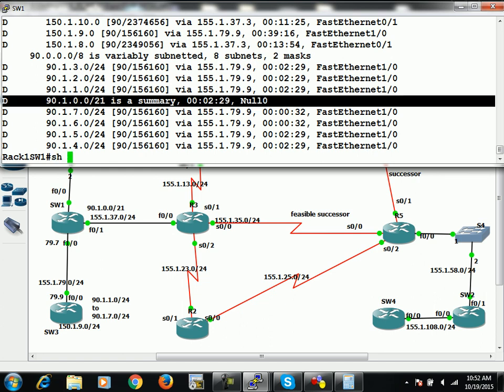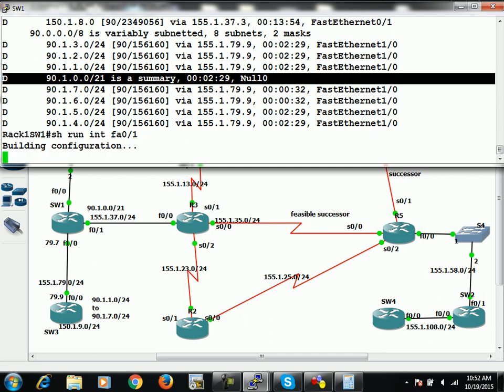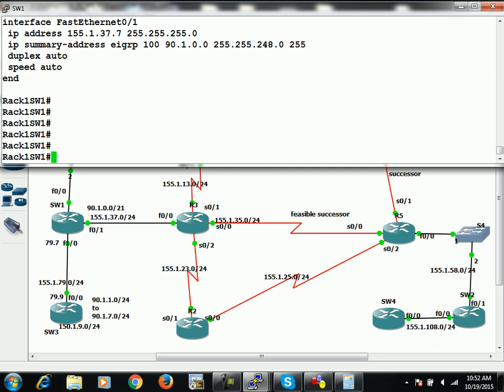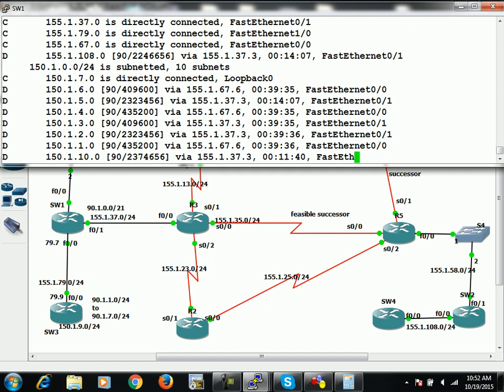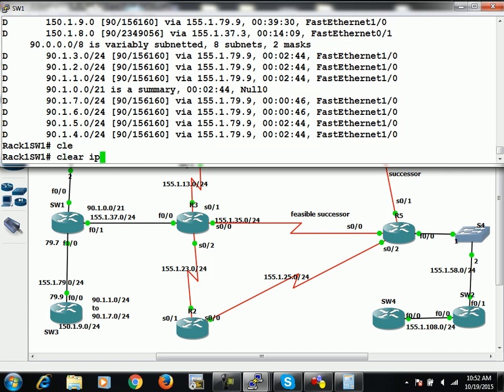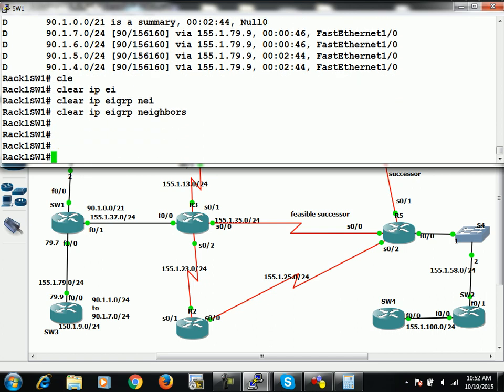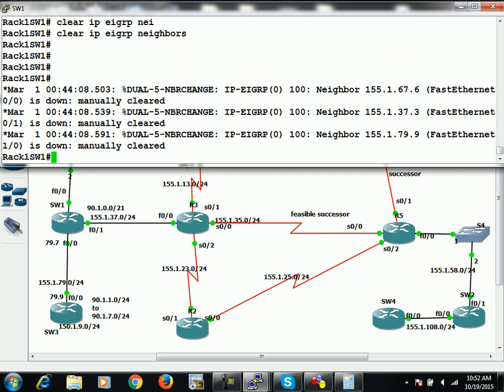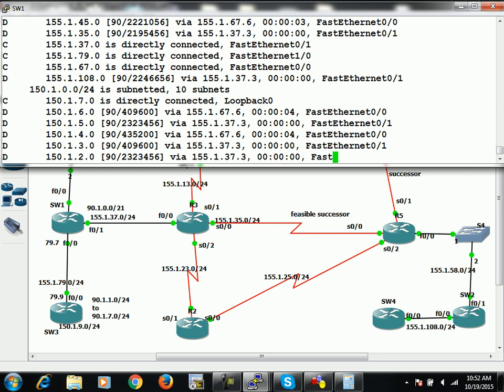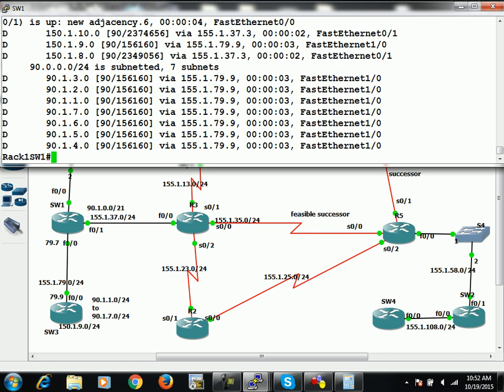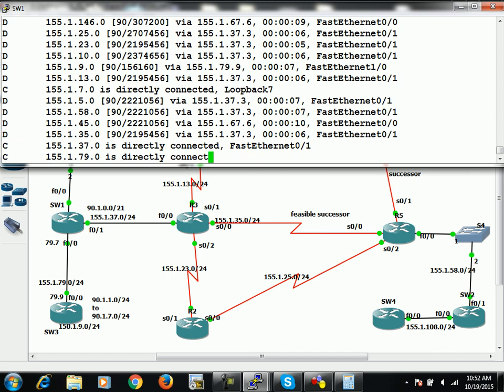This null entry is still there, so run interface F0/1. This time null 0 entry is not there.